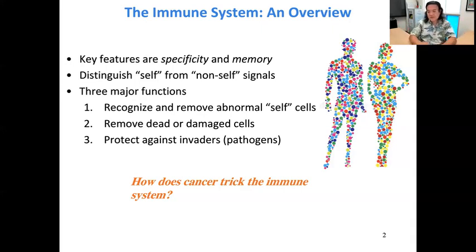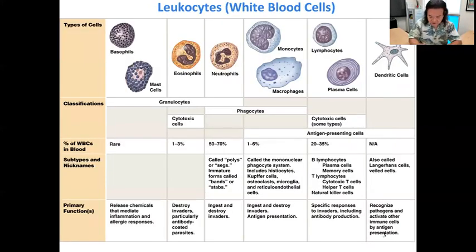Right? So let's think about different ways that this can happen. So first, let's do our little crash course review, right, of cells that are involved in the immune system. So primarily when we talk about fighting against transformed or cancerous cells in our body, we are talking about the involvement of white blood cells in our immune system, the leukocytes. So there are a handful of different types of leukocytes represented here. Several of them are the types that you would find floating around in your blood at any given time. Certain types are only found sort of resident in tissues.